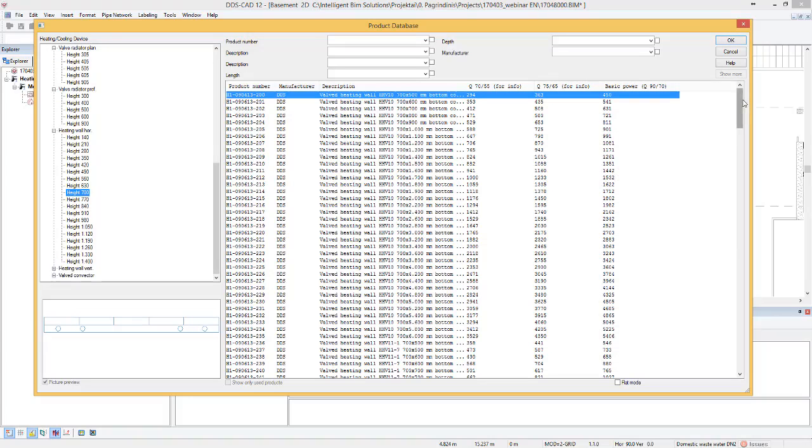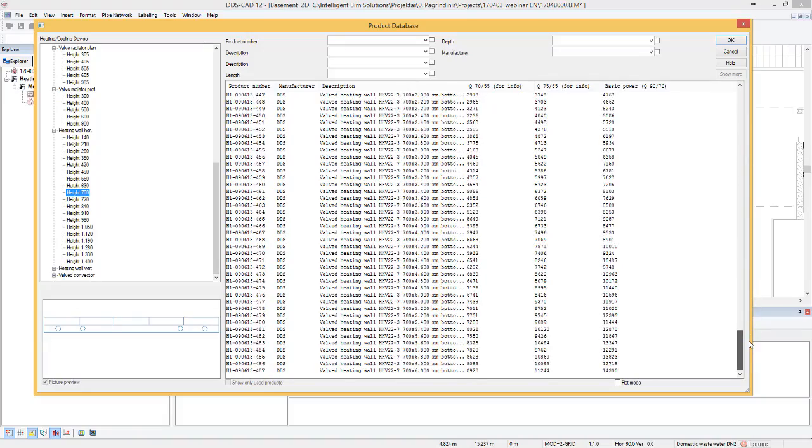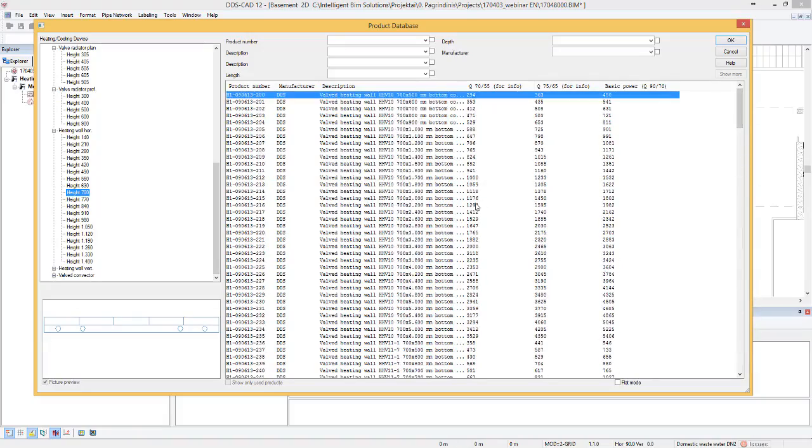So the library is quite big, and you can modify it by yourself or insert elements from different systems, like beamobjects.com, or using other libraries where you can find 3D elements.